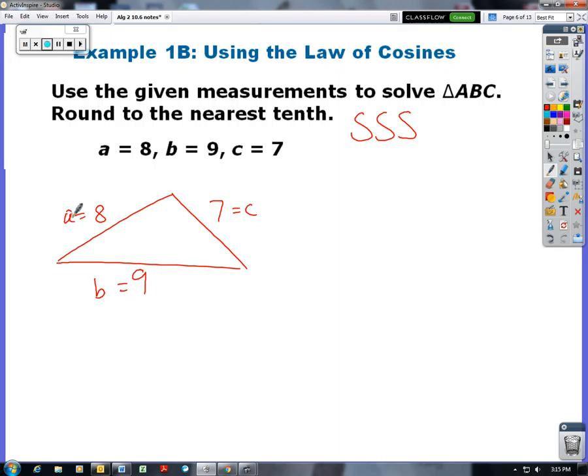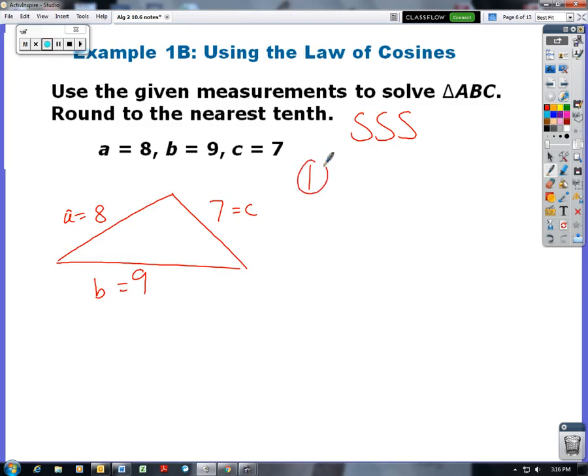Okay, again, we have to proceed with caution, because what we're going to do on this is first of all find one of the angles, and we have to use law of cosines because we don't have enough information to use law of sines. But then after we do that, we're going to use law of sines to find the other angles. Remember, law of sines will not give us an obtuse angle. So that means we want to use law of cosines to get the obtuse angle, because we know we're not going to be able to get it with law of sines.